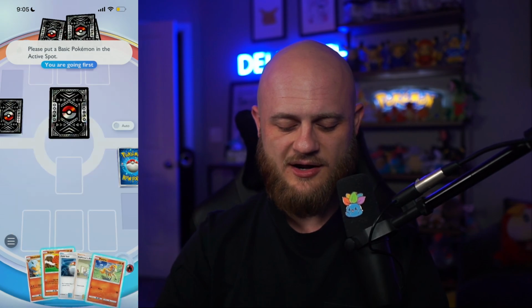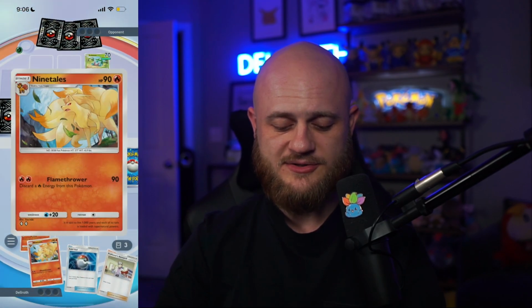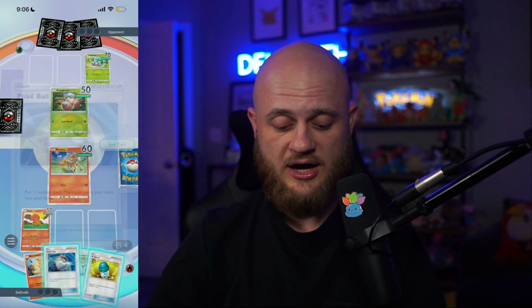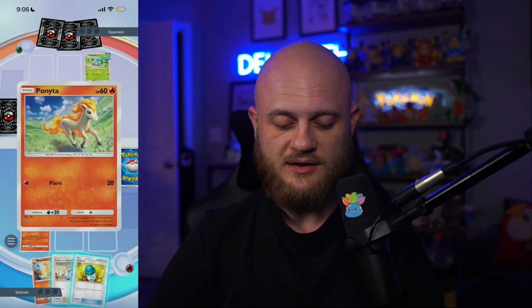And I'm going first, which is worse with this deck. Starting off with Ponyta again, for sure. Bench our Vulpix, call it there. We can hopefully get an early Ninetales online. Pretty strong, but you do have to keep reloading it every turn, which is the only con with that. Maybe a Growlithe here, get some spread. Okay, another Ponyta. I'm a big Ponyta stan.